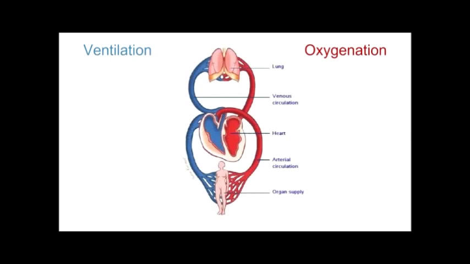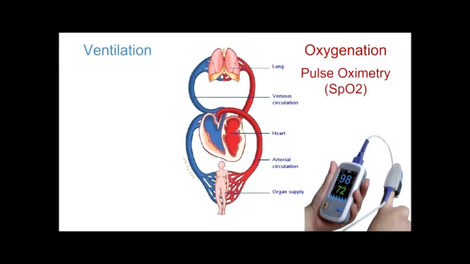So, just to begin, we'll talk about the concept behind capnography, and specifically what types of capnography we have available for us to use here in Ottawa. Just a high-level overview. Air goes in through the lungs, oxygen goes into the bloodstream, and that's the concept of oxygenation that we all know, that we're able to measure with a pulse oximeter, and we get an oxygen saturation.